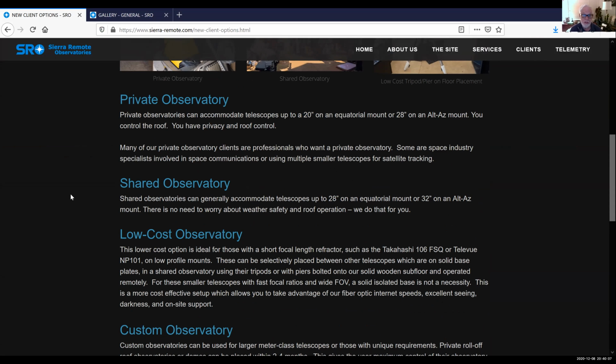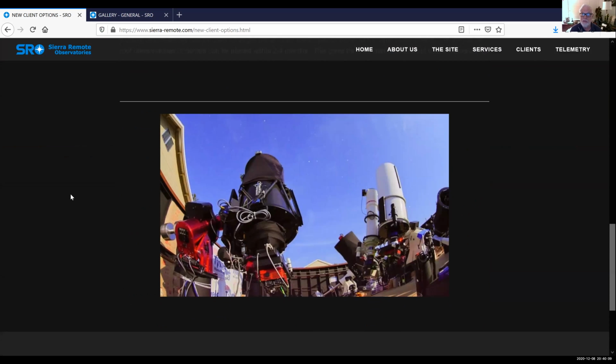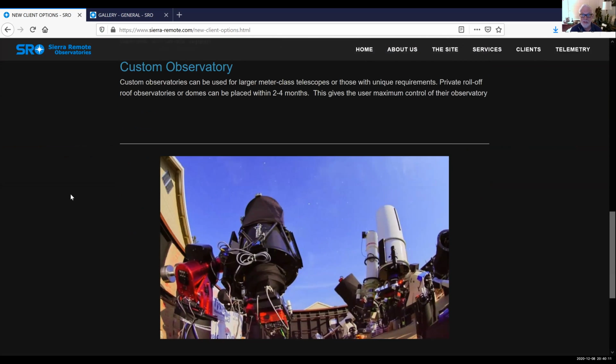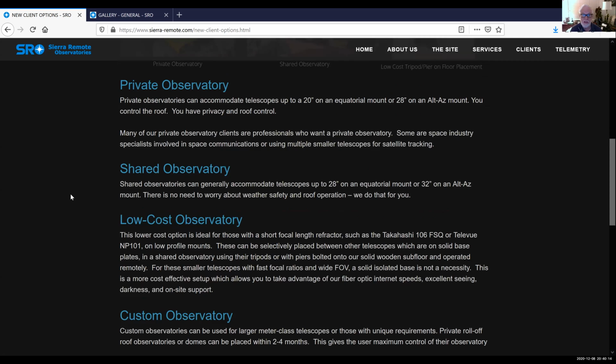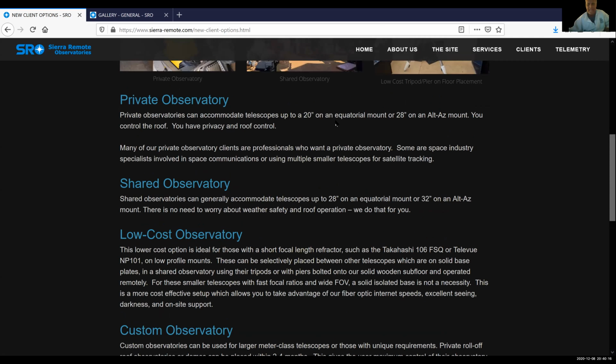A couple of those things are like you rent your lot like in a trailer park, and then you build your observatory, you build your telescope, and you maintain it and operate it. And those are by far much more reasonable in cost.